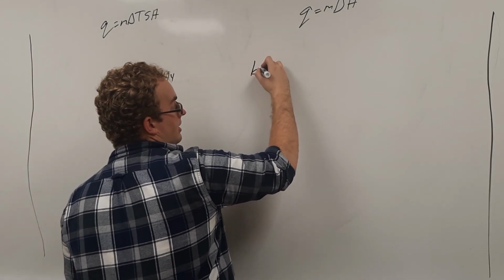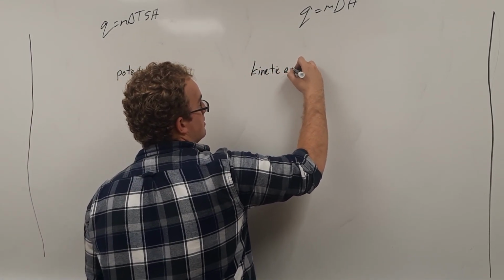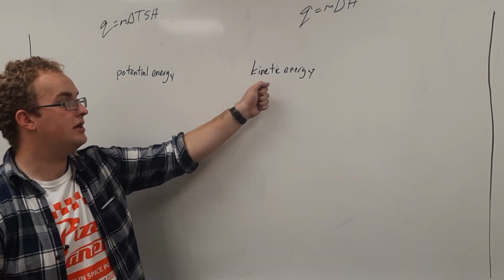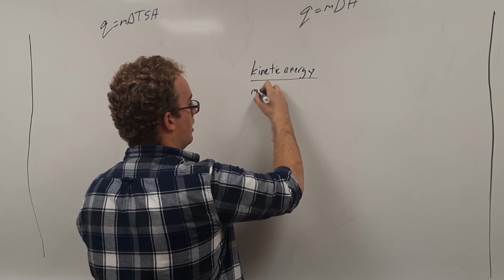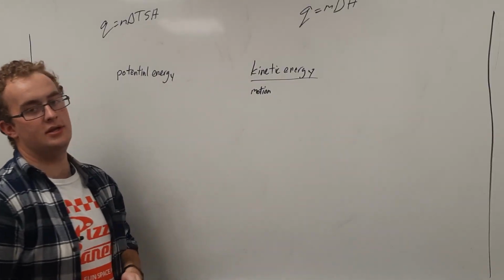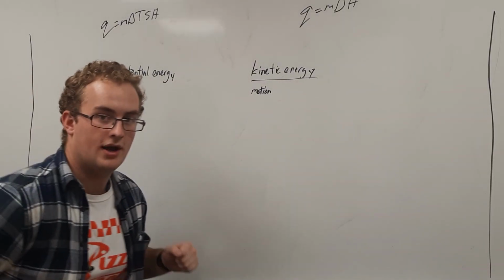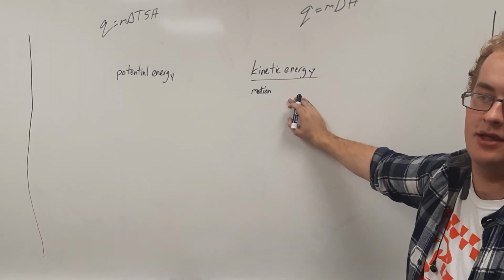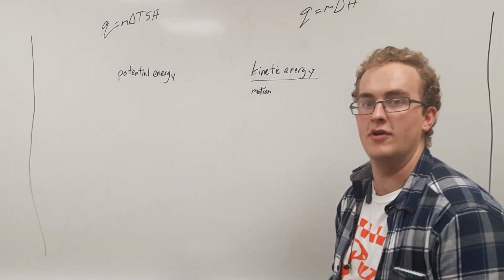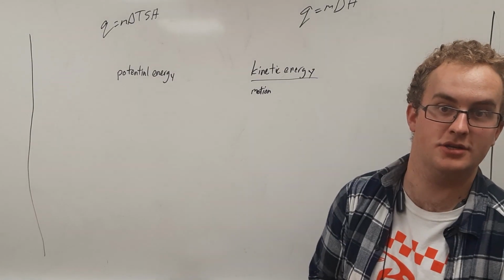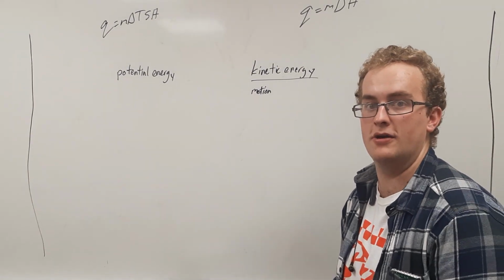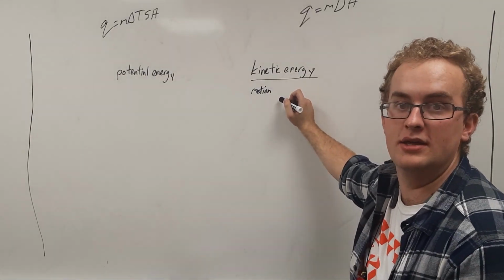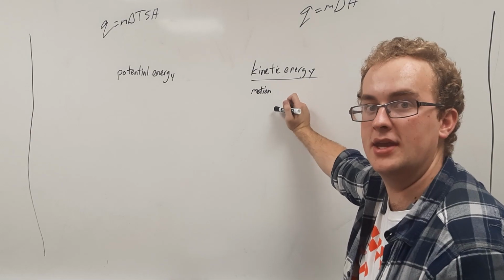And then there's kinetic energy. The most important thing to remember between the two of these is that kinetic energy is motion. So not only does that mean when I'm running around, I've got a lot of kinetic energy, it's also when molecules and atoms are moving. Something like temperature is actually a measure of the kinetic energy of particles. It's measuring how fast they're moving, right? So that's what kinetic energy is. It's just motion. Something is moving and that gives it kinetic energy.